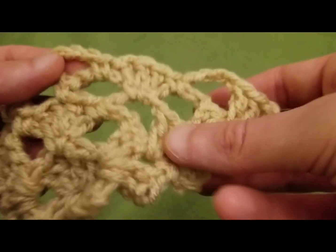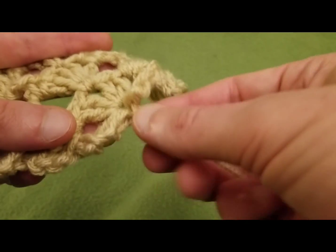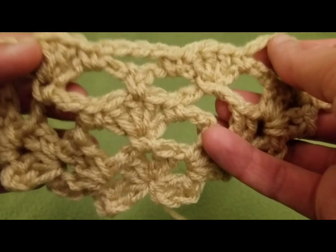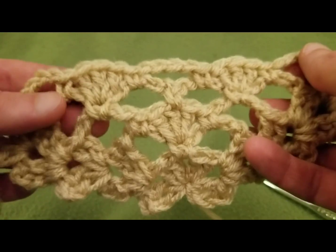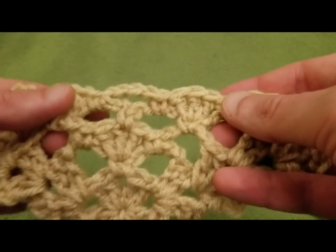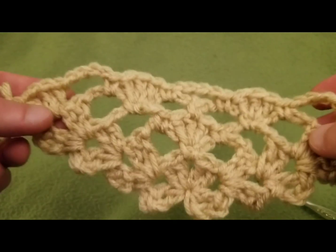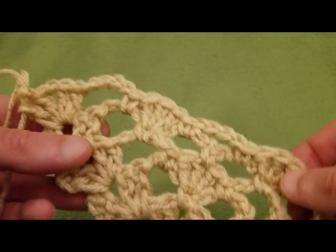However, seeing as how right now it's August, and it's really not quite necessary to have a really heavy piece, this I find is really light, and it's obviously lacy, and I think it's rather cute. So you can, of course, make alterations, but I like the staggered look of the shells, quite frankly. So let's get on with our next row, which is going to be another trellis row. Okie dokie.